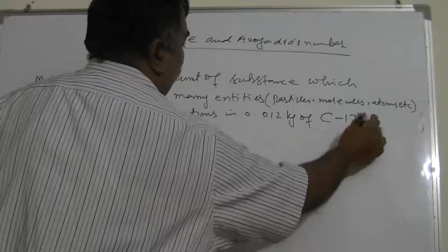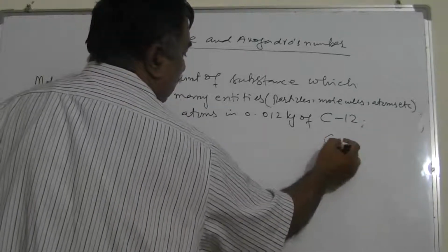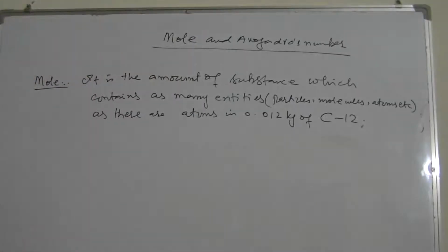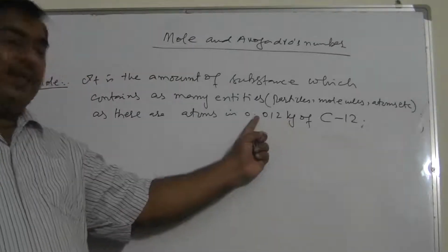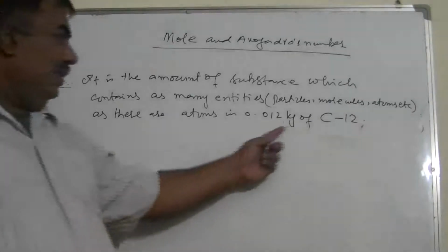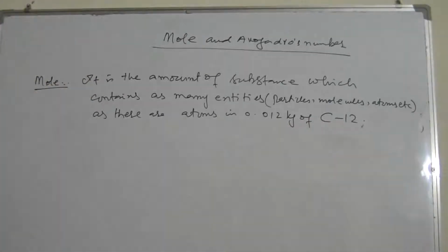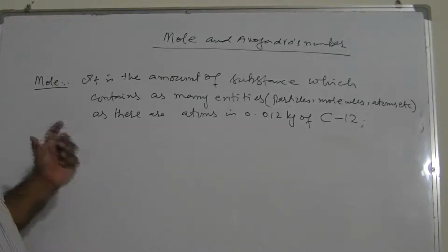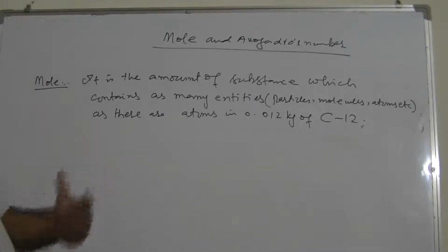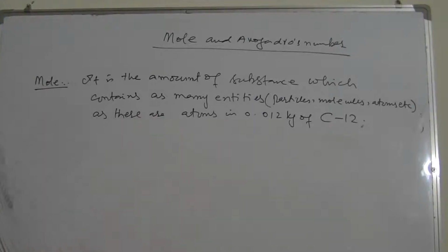This is one of the isotopes of carbon. Another isotope of carbon, you know, is carbon 14. So we are taking just carbon 12 as a standard, and we are taking 0.012 kg, or 12 grams, of carbon 12, and its number of atoms is counted, and that is a fixed quantity. We take that as a standard for 1 mole. As 12 is the standard for 1 dozen, the atoms in 0.012 kg of carbon 12 are taken as a standard, and that standard is known as Avogadro's number.